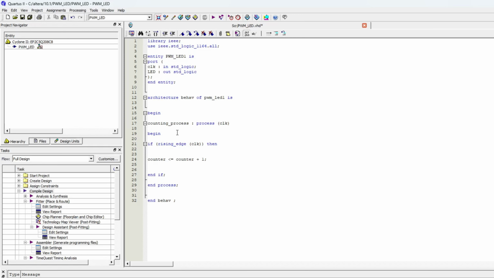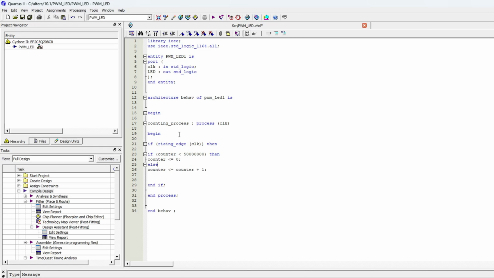For example, we want this counter to count 50 million cycles, right? So from 0 to 49,999,999, right? So give that condition: if counter is less than 50 million, so 50 and six zeros, then our counter should be 0.